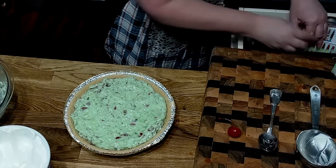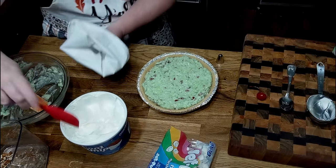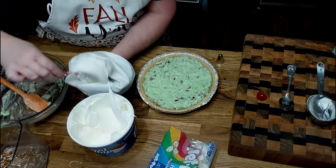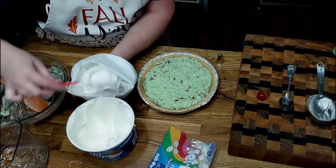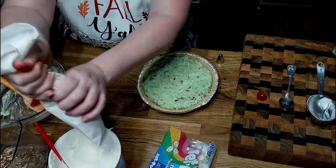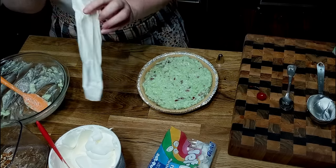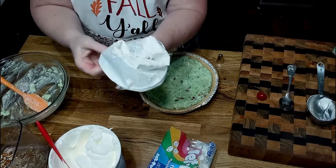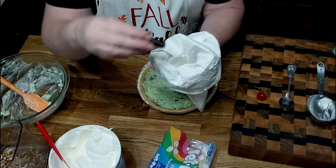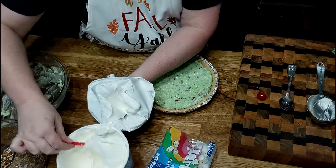Let's get out a decorating bag for fun — it really makes a difference in how your desserts look. If you don't have a piping bag and a good tip and nice little spatulas, I'd suggest you go on my website and get them, because it's almost time for the holidays and it only takes a second to make something look beautiful. Well, I forgot to put the tip in it! It only takes a second to do something goofy too. This tip is one of my favorites — it's the Wilton 2F tip.